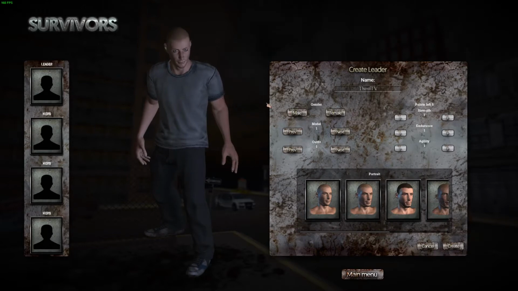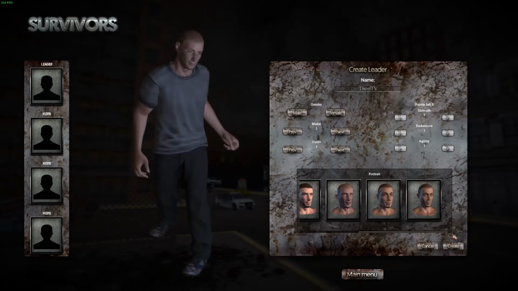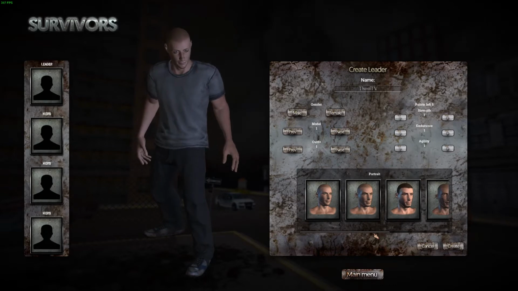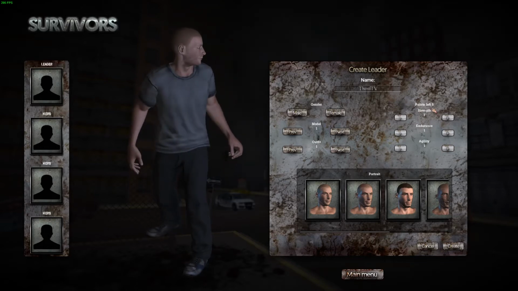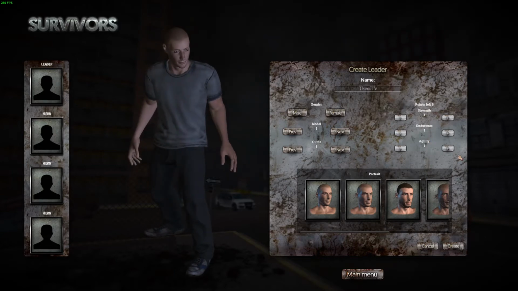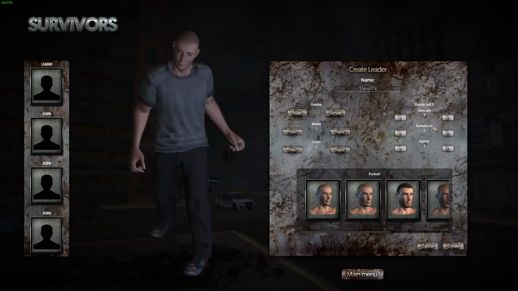So, create leader, there he is. I don't care a lot what he looks like, but I think I'll get a guy with a beard. They all look pretty weird. One of the first things, if you look at this, you've got points left 5, strength 1, endurance 1, agility 1. No idea what they're going to do. Put 2 in strength. Strength is probably melee.